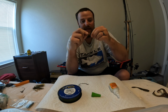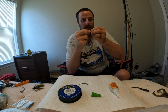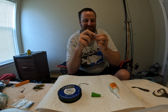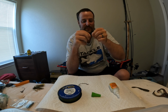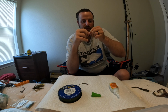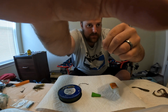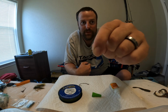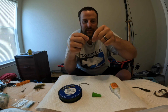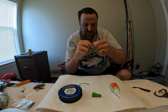From there I'm going to bend it in half. So I like to bend it in half. Kind of gets me the beginning of my bait keeper here. So I like to really cinch it down in there as much as I can, just so it gets as easy as possible. I don't think you can really see that, but from there I kind of cut it to length. Usually it's about half.